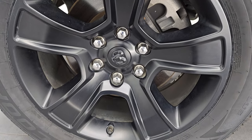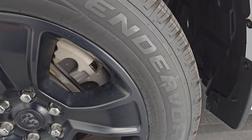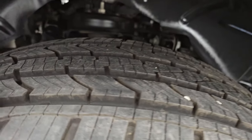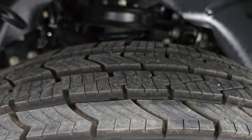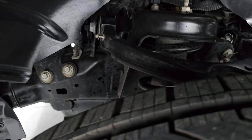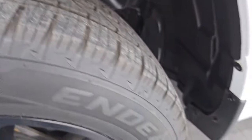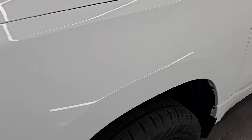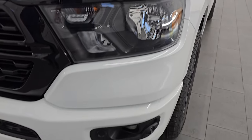It comes with the 20 inch painted black alloy wheels, part of that Night Edition. And in the front here, it has Cooper Endeavorer 275/55 R20 tires — and in the front these tires are brand new. We put those on in our safety inspection, and the frame and underbody is in excellent shape as well. Very advantageous to get a truck out of North Carolina and Tennessee — very little to no corrosion. Front fenders in excellent condition. You get the blacked out headlight bezels, part of that Night Edition.